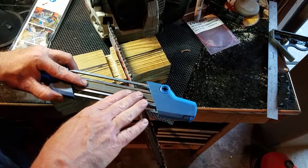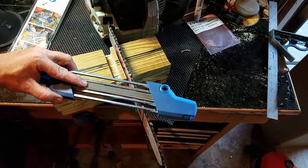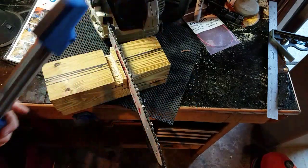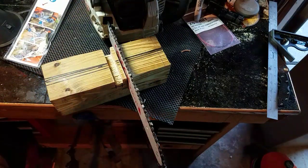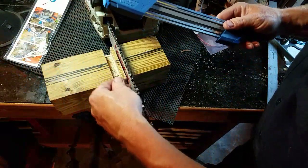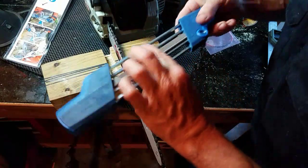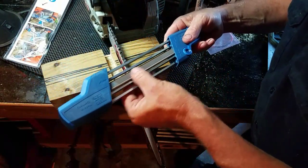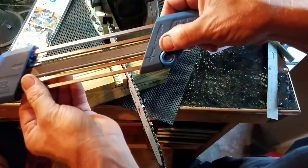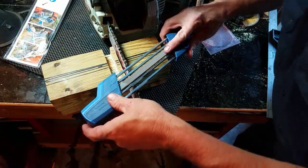To do the other tooth, you simply come around — some guys can do this from whatever angle. Of course you've got the arrows on there. Now you've got this tooth here — you simply orientate your file. It's lower, obviously, and your arrows are going in the right direction. You simply set it and you'll be able to file on this one.